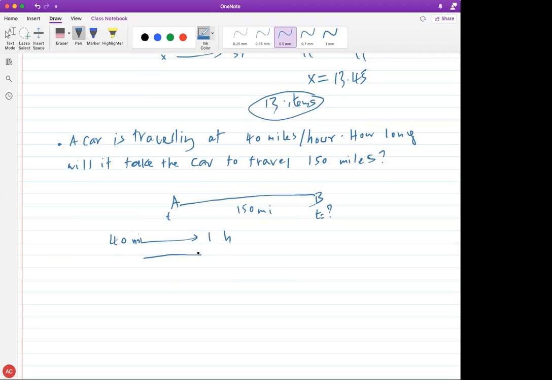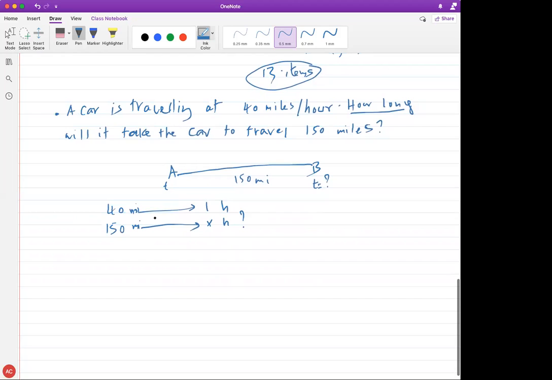Second ratio, something is missing. Where do we put the x? Looking for how long? 150 miles for x. That's right. So we have miles. We don't know the hours, so we're going to say x hours. We put a question mark. So it's important, again, to put the x in the right place. Miles to hours. The other one should also be miles to hours. If you start with hours, you've got to start the other one with hours. And that's pretty much the problem written in this form. It's pretty much the same information.